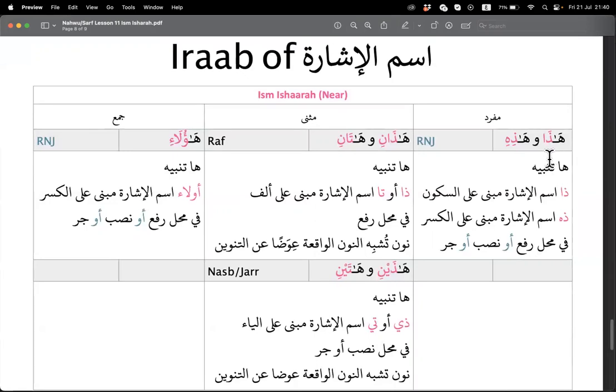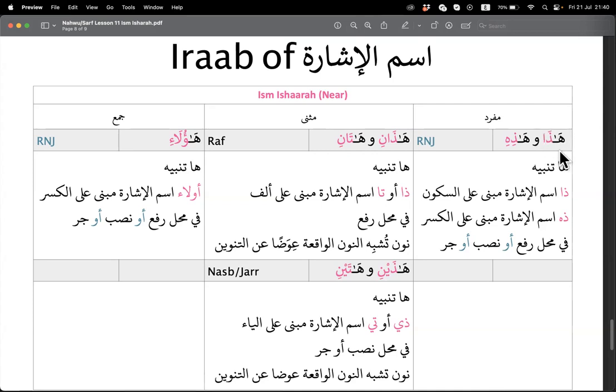So that when you read classical I'rab books, you can see why they say only the dha is Ism Isyarah. Because yes, it is actually only the dha that is the Ism Isyarah. So the dha will be mabni ala sukun because that's the last one on the alif. And the dhihi will be mabni ala kasr because that's the kasr here on the ha. Then you say whether it's fi mahalli raf' or fi mahalli nasb or fi mahalli jarr, depending on the role. Like just now we see inna hadha, so hadha is nasb because it's the ism of inna. We see fi hadha is jarr because it's coming after harf jarr.